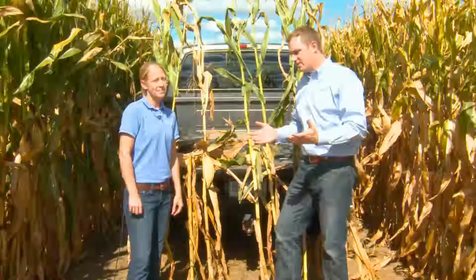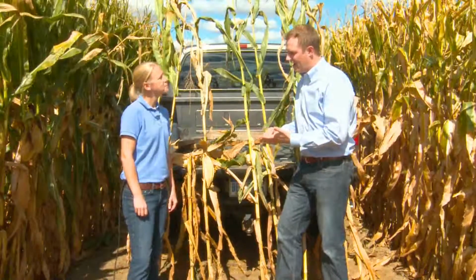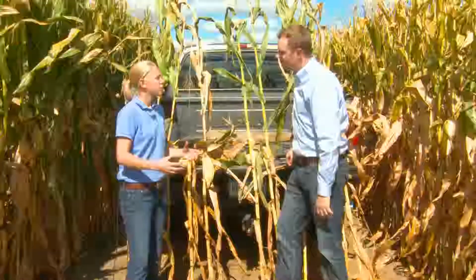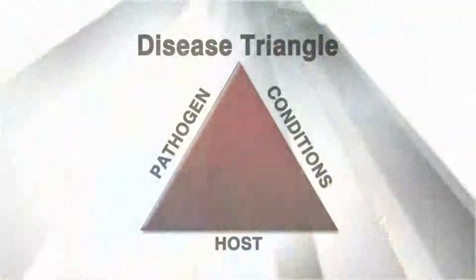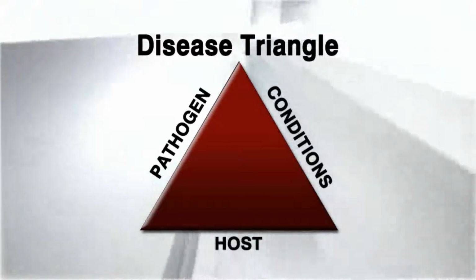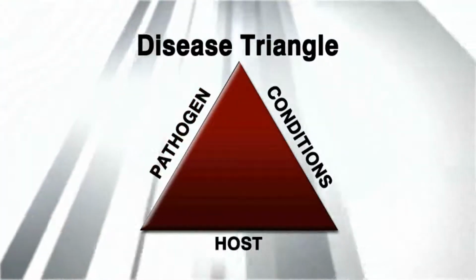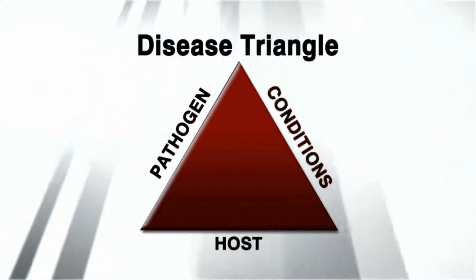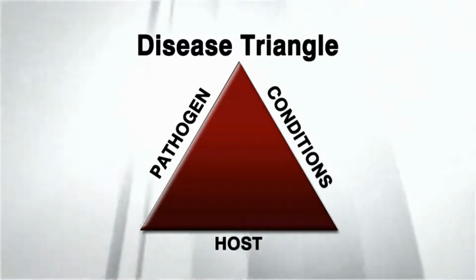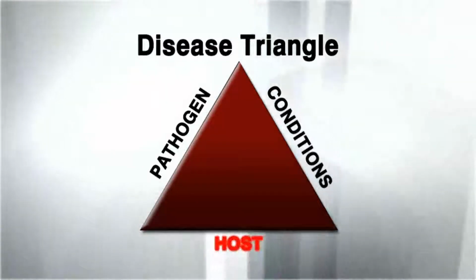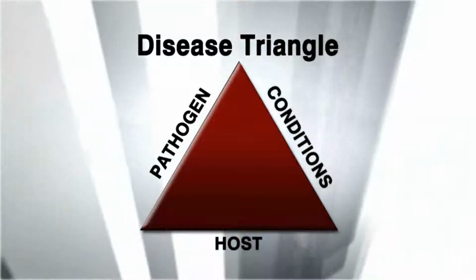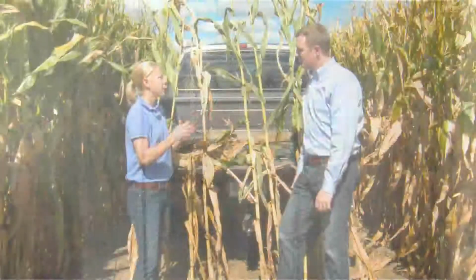Missy, a big part of the systems approach is disease management. Let's just start with the big picture. That's right. When we're thinking about disease management, I like to focus in on what we'd call the disease triangle. There has to be those things that come together if we're actually going to have a disease problem or not. That disease triangle obviously has three parts to it, where we're looking at the disease itself, where we're looking at conditions, so what conditions are conducive for the disease, and then of course the host, what are my genetics. So that's that disease triangle that we're going to kind of focus in on.